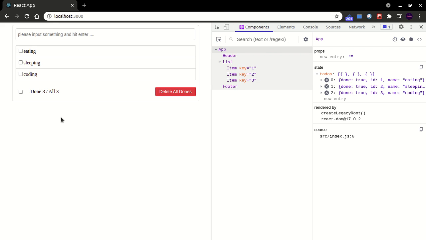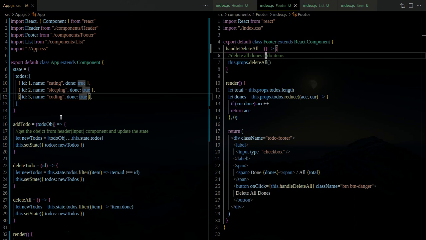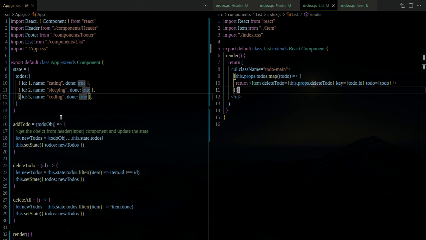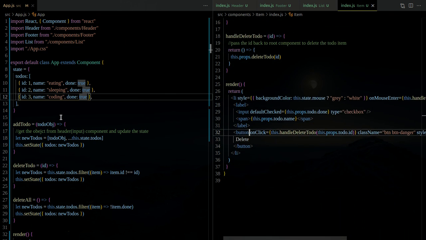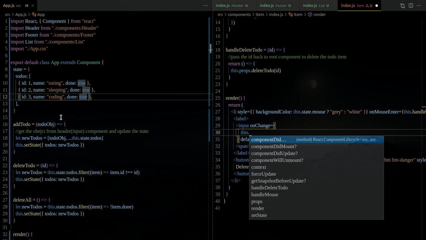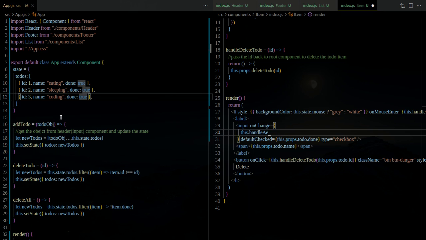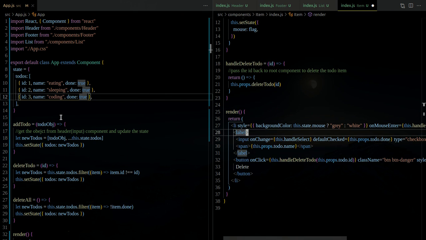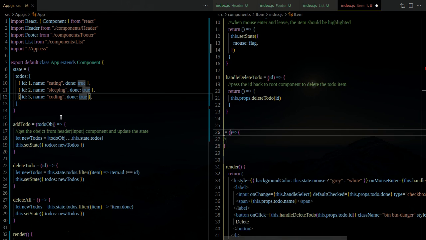Let's go back to the list atom, and there is a checkbox, right? So yeah, now it's default checked, right? So we want to add our own change, this dot handle select. So of course we need a handle select.